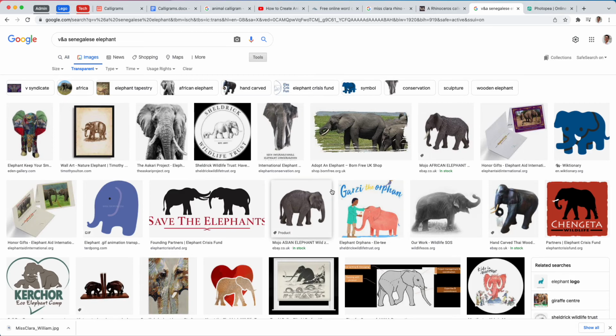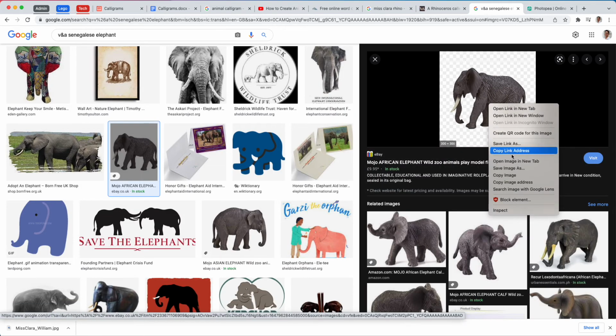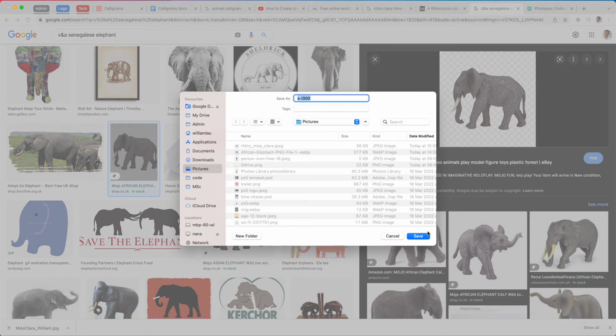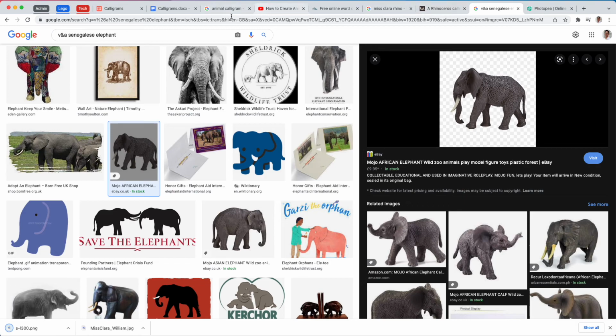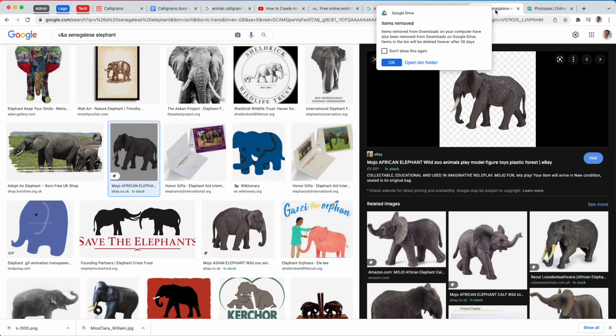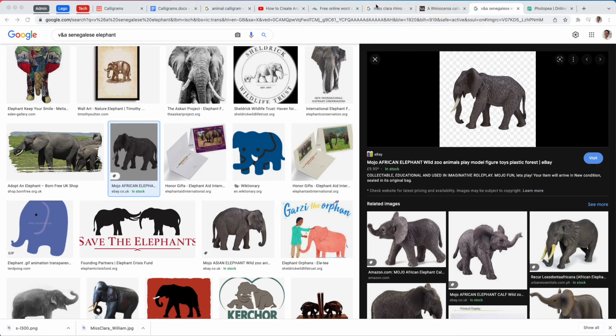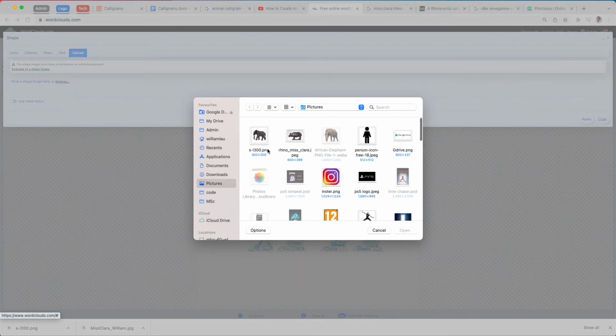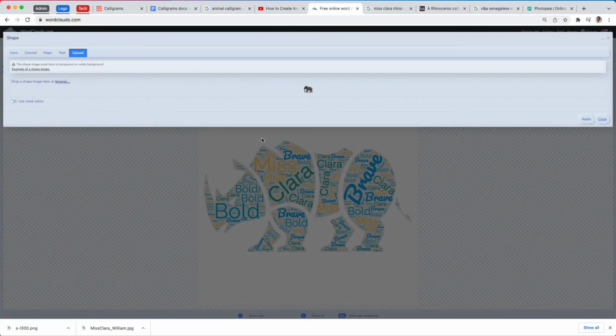And you could, say for example, take this, save the image as, because then it would be actually transparent. Put that into pictures, and then okay, I'll go to our free online word thing, wordclouds.com, upload this transparent one.